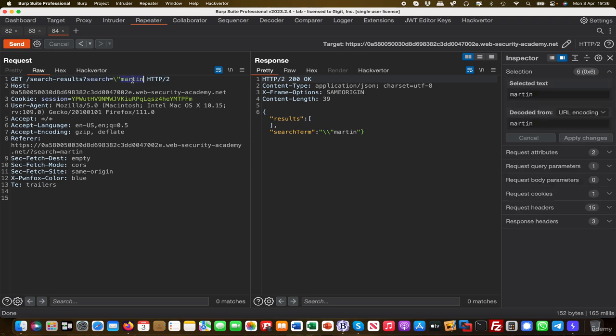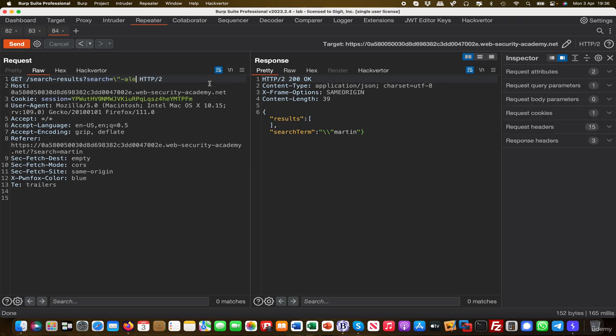And then now instead of saying Martin, I can actually say alert(0), and then I close the curly bracket. So I break out, or basically I close that JSON object, and then afterwards I put two forward slashes, which basically means ignore everything afterwards. So let's try this. And you see we were able to successfully break out.